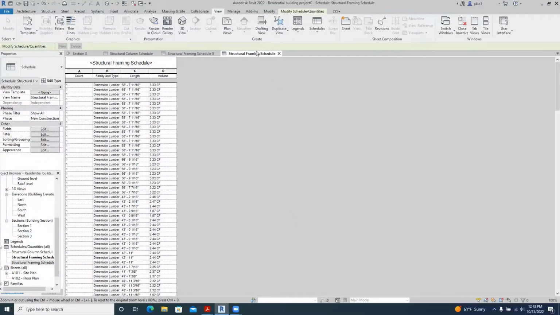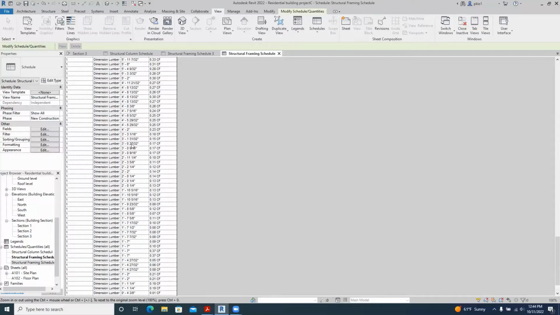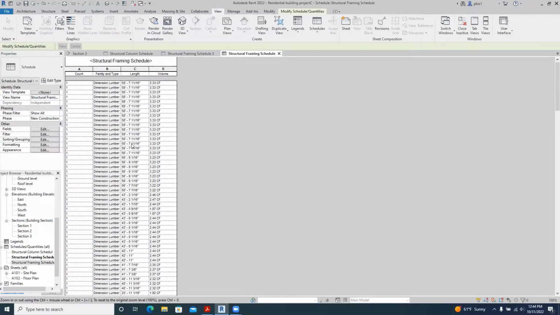So this is the fourth one. So we can see now that we have the bigger lumber at the top and then down to the rest. So this is most orderly. If we group it by length, we'll have a shorter list.